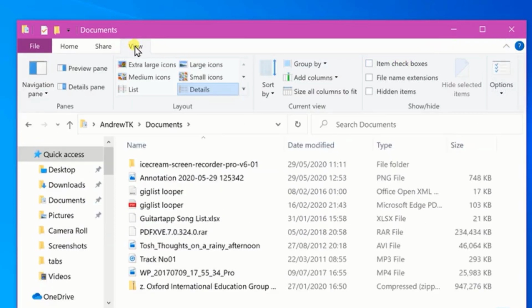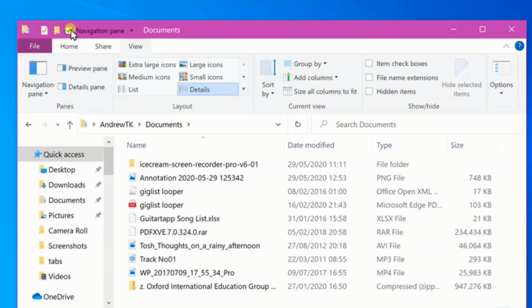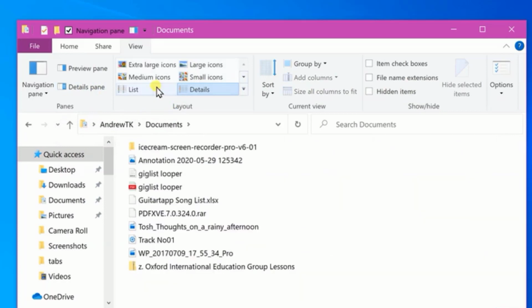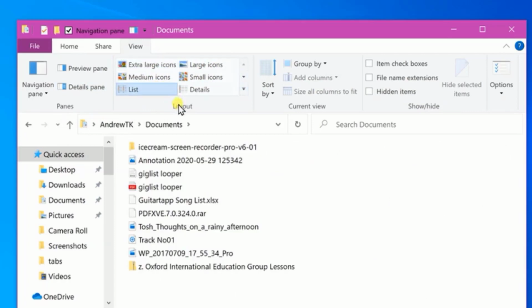And the particular ones that I choose that make things easier to use are the navigation pane, which is here. I rarely use it, so what I do is I right click and add that to the quick menu, and you can see it's here. So if I click off, it comes back. Also the preview pane, I'll add that to the taskbar, and the layout as well, because here you can have different ways of looking at your icons, and add that to the taskbar.